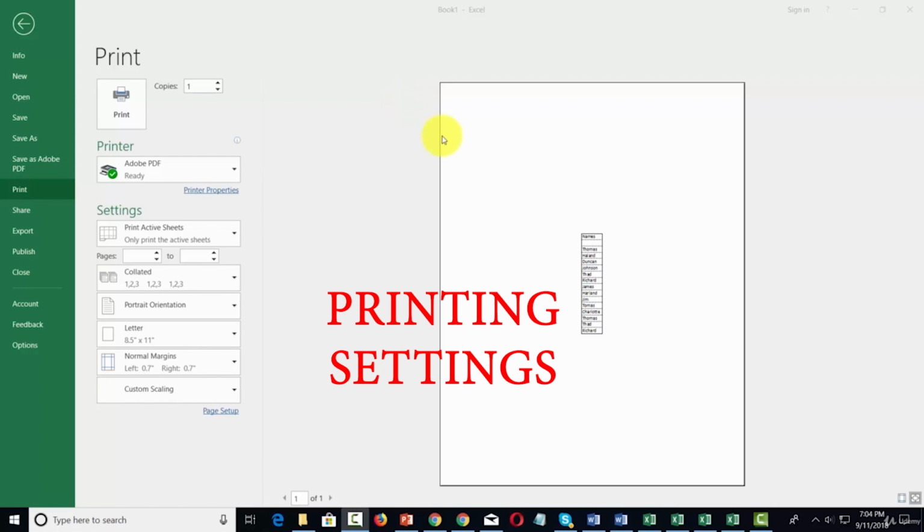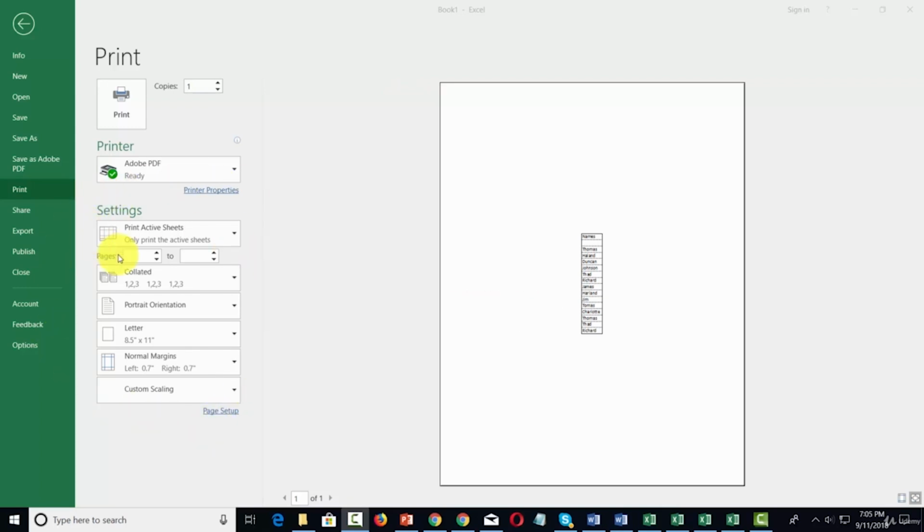Welcome back. Now also in your print area, you're going to have some separate print settings. And these are going to be pretty important because you're typically going to be turning your Excel document into a PDF file. And because of that, you're going to be delivering this to someone digitally, and you want it to make sense to them, and you can control that by controlling your print settings.